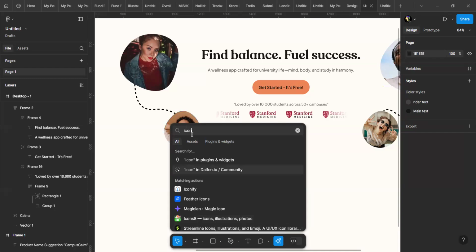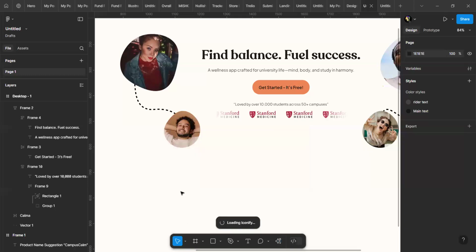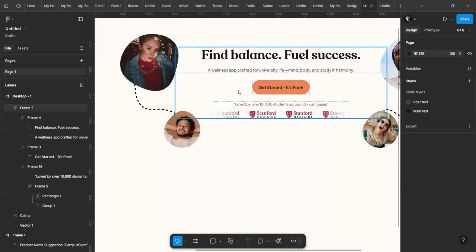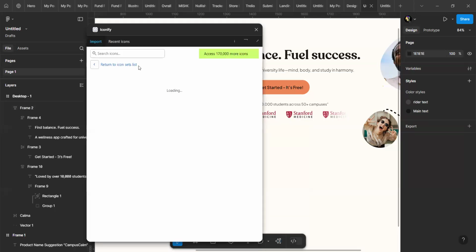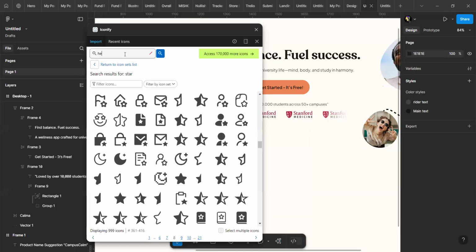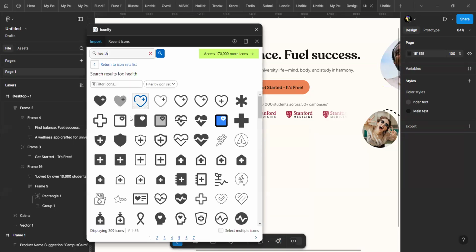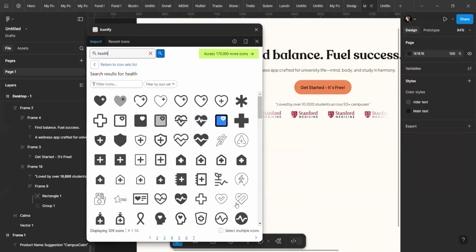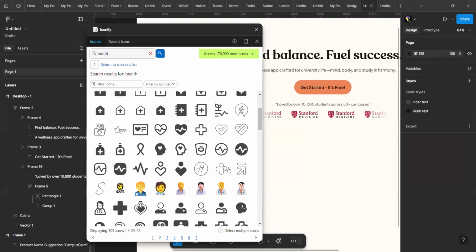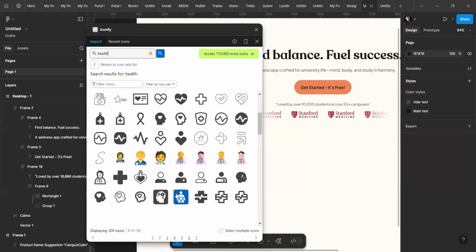So yeah, Iconify. Okay, let me see what icons I can have here. Searching health. So for health, I have these options.